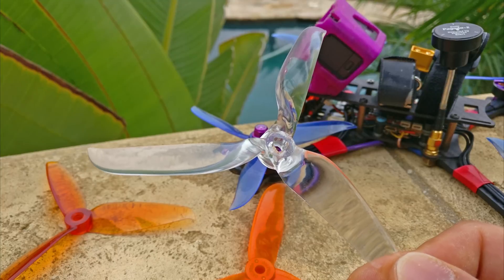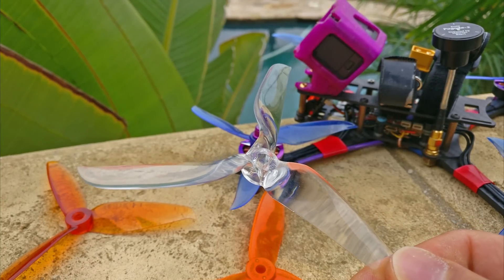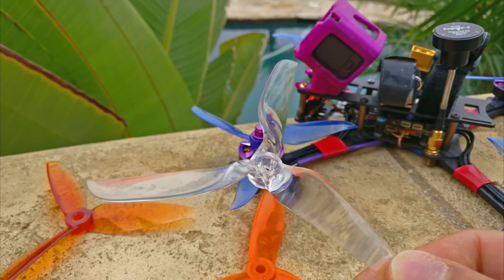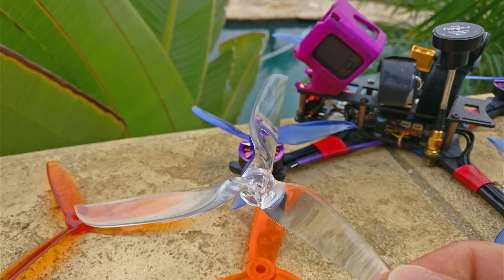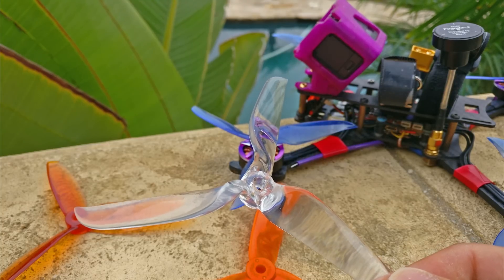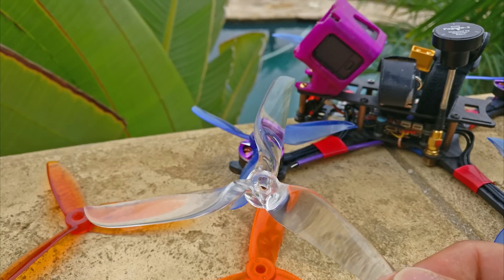That alone is a really, really big advantage for any prop designer to have. So my next question with Austin was: how much does the prop design actually change from your initial simulation? And his answer was very, very little — which means that his algorithms predict pretty well what he wants the prop to feel like in the air and how he wants it to work.